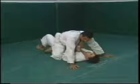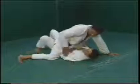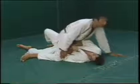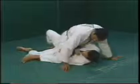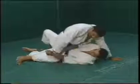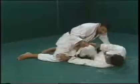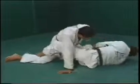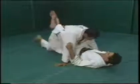If the person is here and he's got the legs spread out so that you can't catch his foot, he's doing one of these, you can put your elbow here, or you can help with the hand. Usually the elbow is the first thing to start, so we call it the elbow escape because the elbow is already in this position. So the elbow brace is here, right? Then you put your hand on the knee like this, move your head back so that you can put your hand on my knee like this, and slide your hip back so that the bottom leg comes under, hook my leg, hands on the other knee, scoot your hip away, and bring the leg out, crossing the legs behind my back on the end. Once again.